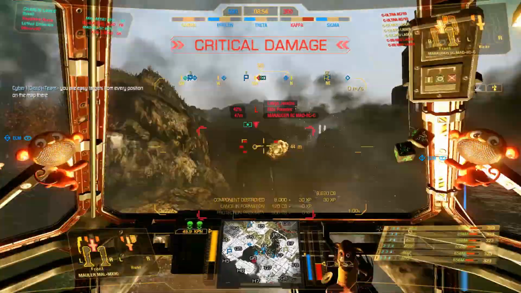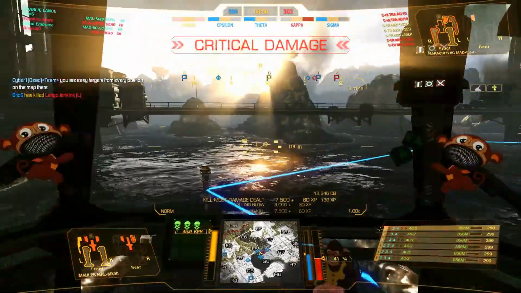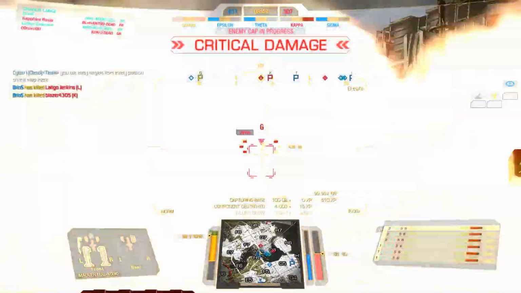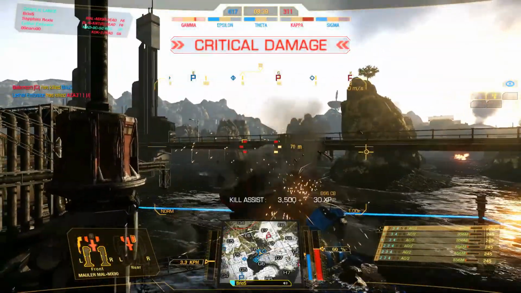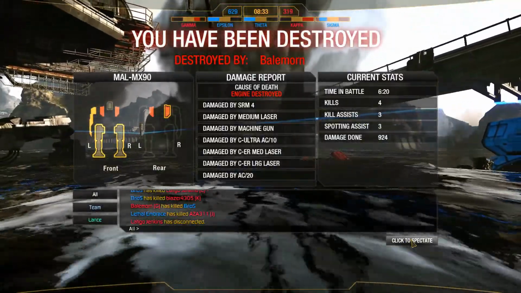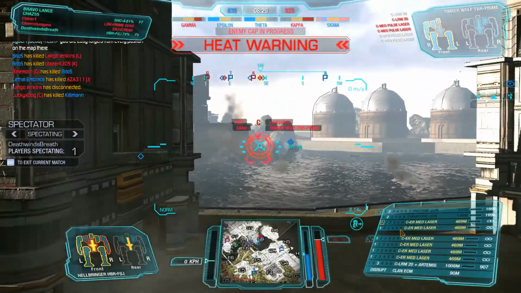More coming in. Eat it! Oh, I love this build. Oh, another kill! Oh, I like this build. Do you realize I have lots of structure? Oh, the Jaeger with dual AC 20s behind. So that's 4 kills, 924 damage. Pretty good, I suppose. Even though I'm dead.